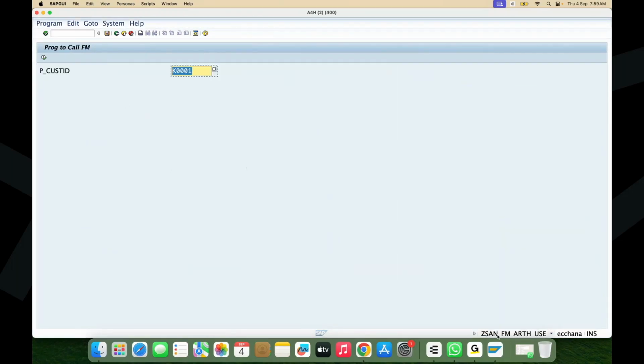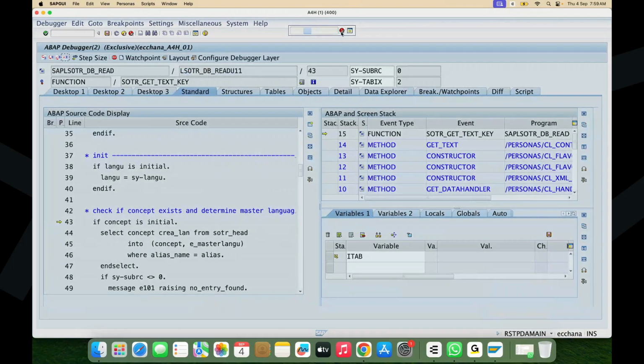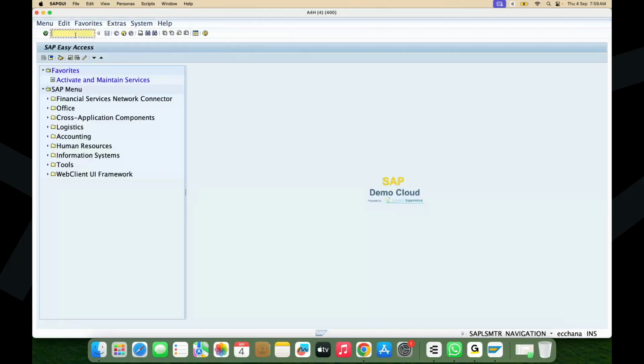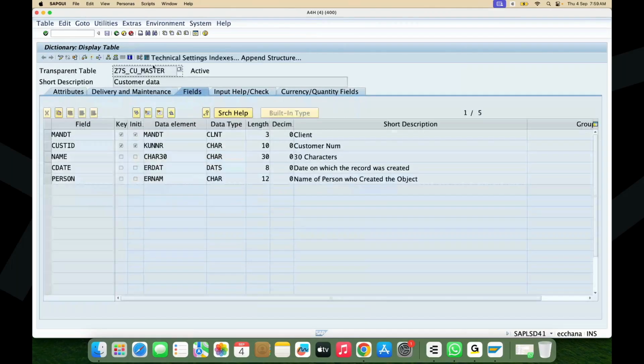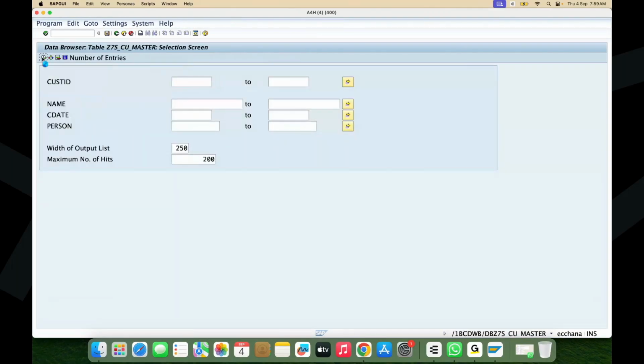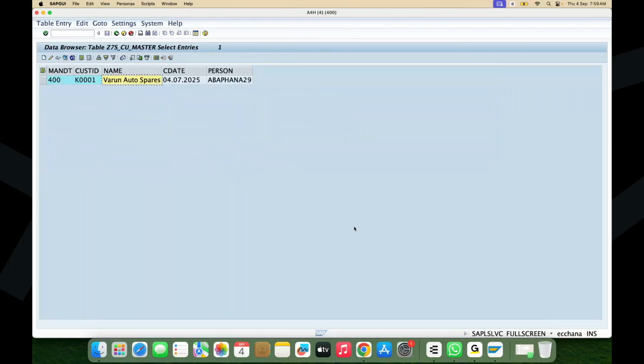So what happened? Has the table update happened or not, because it is not going inside the function module? If I go and check inside the table, has the update been performed? No, it is still Varun Auto Spares.